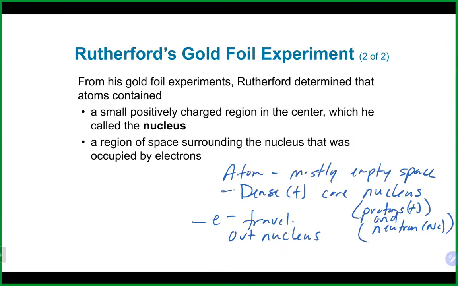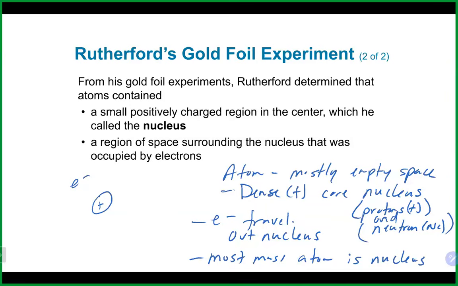And really the other major difference is the idea that most of the mass of the atom is actually the nucleus and not the electrons, which was a major difference between that and the Plum Pudding model. So we have the nucleus, which is positively charged in the center, which has our protons and our neutrons. We have our electrons.